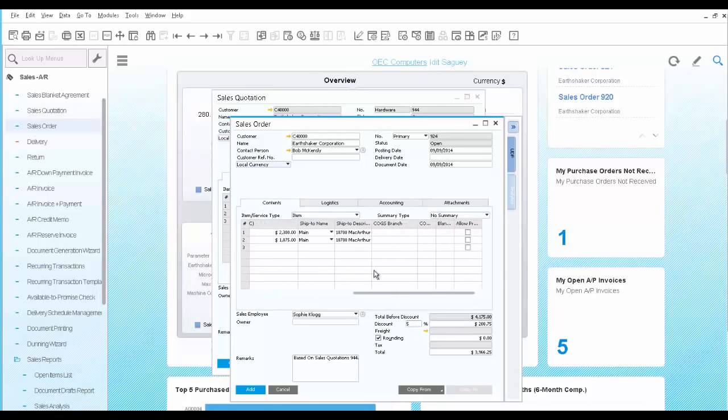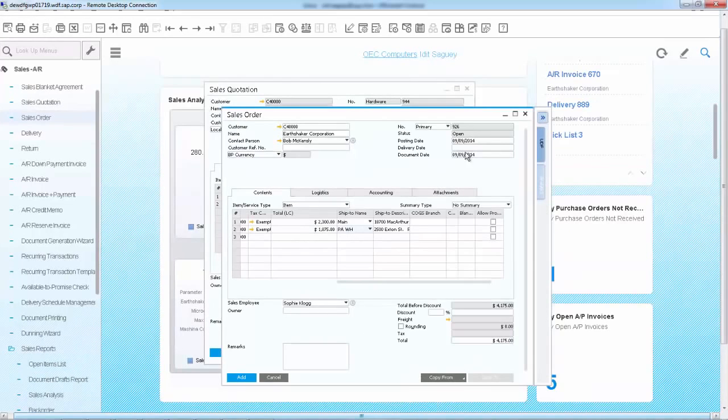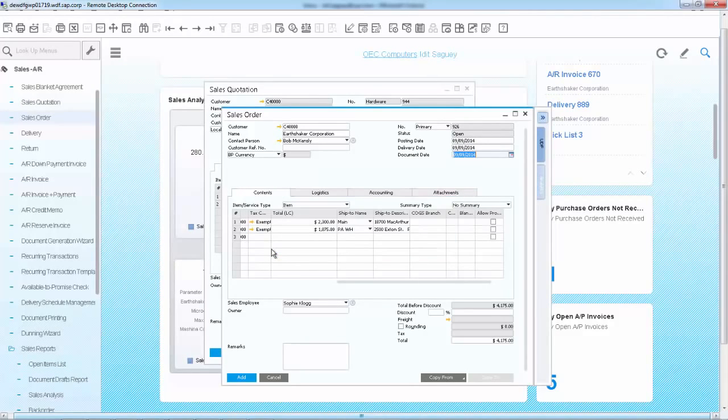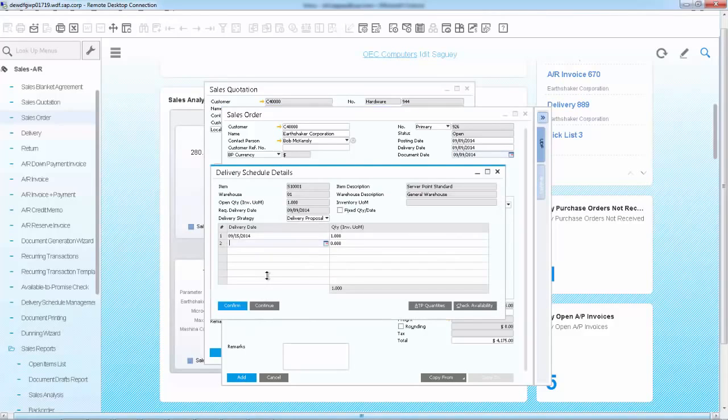The customer indicated that he would like the second server to be sent to his warehouse in Pennsylvania. So you go ahead and change the shipping location of the second row to the Pennsylvania warehouse. Enter today's date as the customer requested an immediate delivery. At this point, the system recognizes that the second server cannot be fulfilled on time and suggests a future delivery.